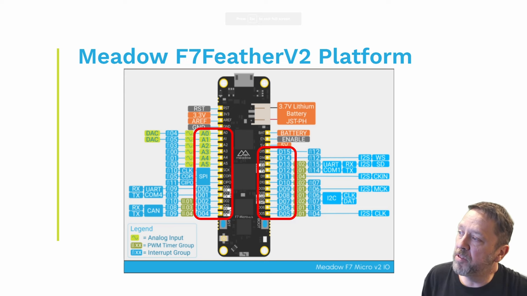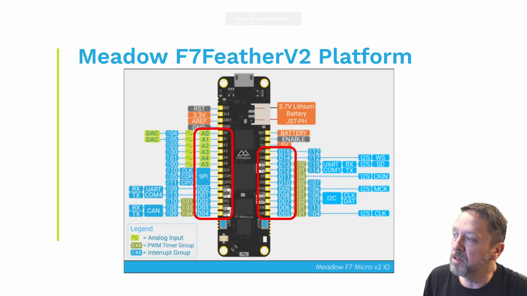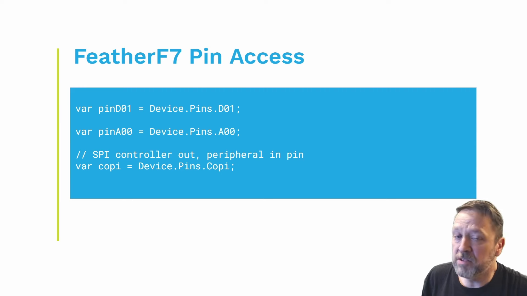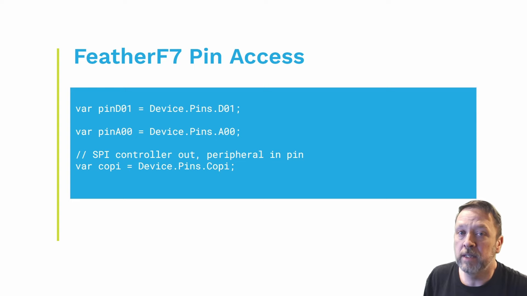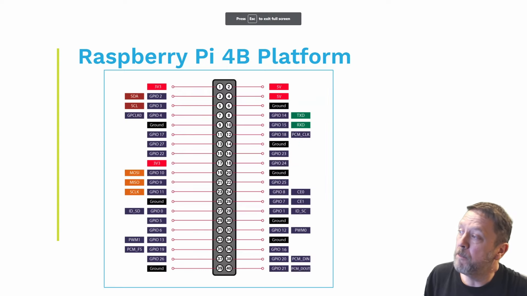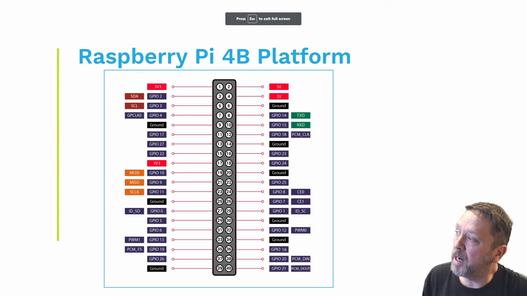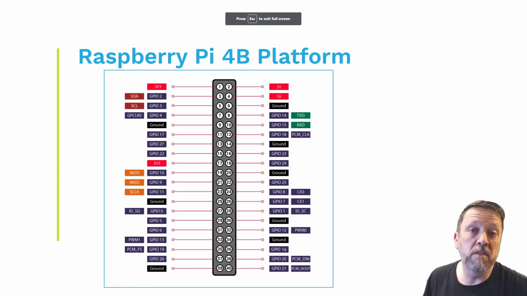So if you look at, for example, the Feather F7, this is the platform. Encircled in red here are the pins — we have things like A0 and A1 and the D0, D1 pins. Those are accessed through the Device Pins Collection. You can see some examples here for the F7. Now, if I was working on a Raspberry Pi, the pins look different. The pins are capable of certain things based on the hardware they're actually on. So the Raspberry Pi 4, you can see very bottom right here, we've got a GPIO21, whereas on the Meadow Feather we had things like D01.